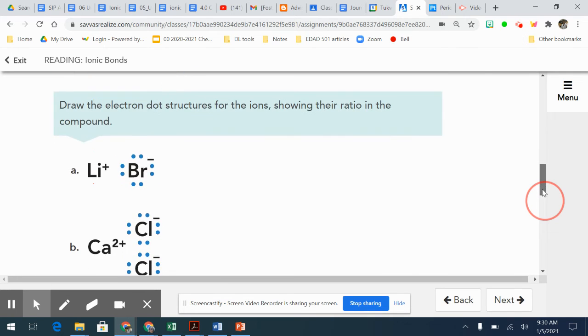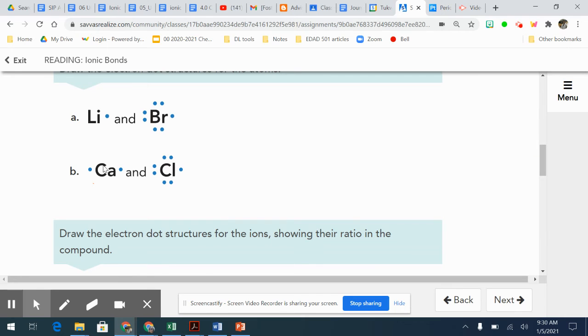Now, okay, we've focused on the lithium example. What about calcium? Calcium chloride. So calcium has 2 valence electrons that it needed to lose, but chlorine only needed to gain 1 electron. So if this were floating around in a solution, there's going to be lots of chlorines and lots of calciums. So 2 chlorines are actually going to steal an electron from calcium. So this chlorine is going to steal 1, but it doesn't need another one. Calcium still needs to get rid of 1 more. So there's going to be another chlorine over here with its valence electrons, right? And it's going to need another one.